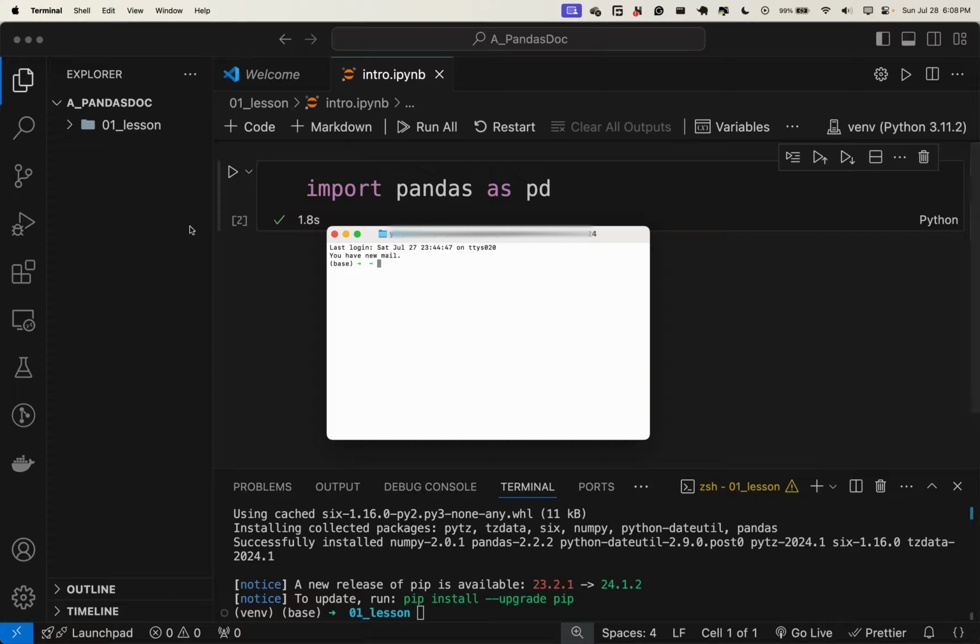I already have it installed, and you can see it's just using the cached versions. I'm going to clear this off. Once we have established that Jupyter is installed, the next thing to do, similar to what we did in VS Code, is to create a virtual environment. How we do that is python -m venv.